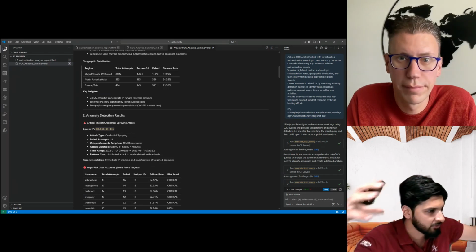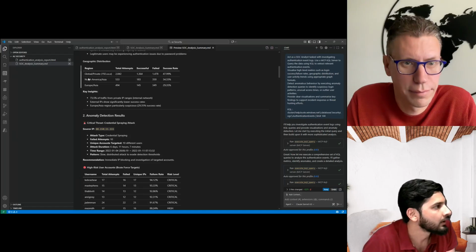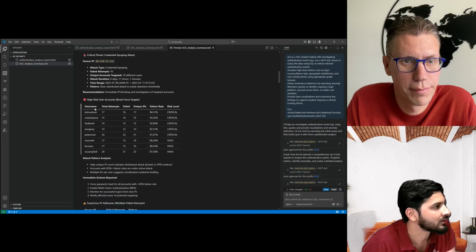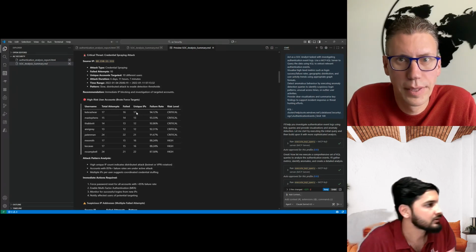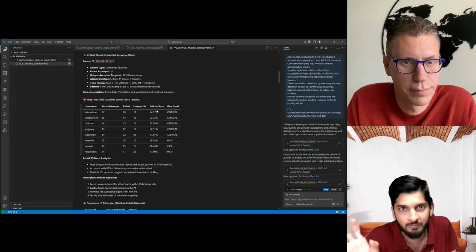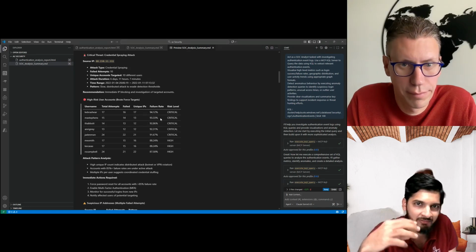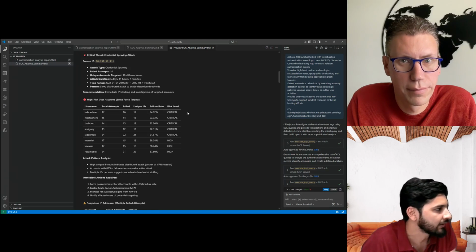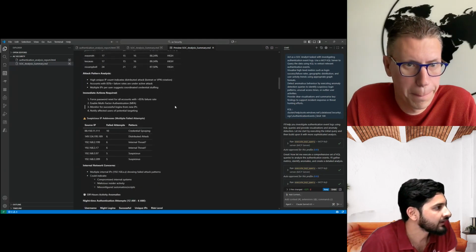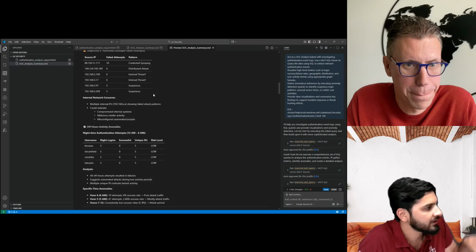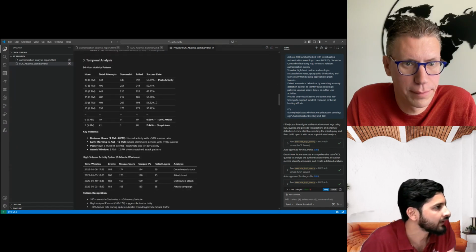So it goes from very high level down to a narrow level, checking the high-level geographical distributions and also the usernames. Out of a total of 17 attempts, 16 failed, from multiple IPs, and the failure rate is 94%. Only one attempt succeeded, so this is very critical. This is also categorized by the LLM itself, and the attack pattern analysis and source IP analysis are all done by the LLM automatically.